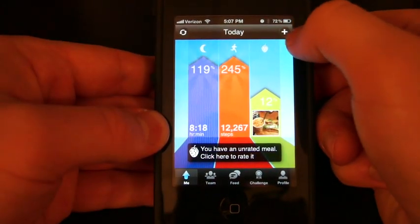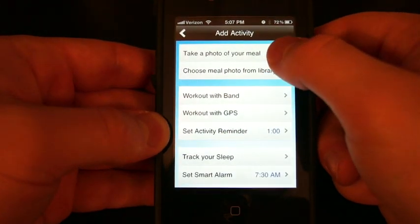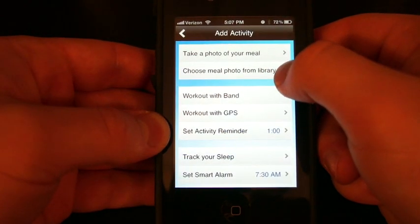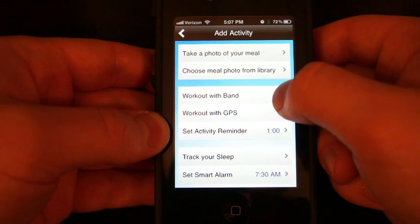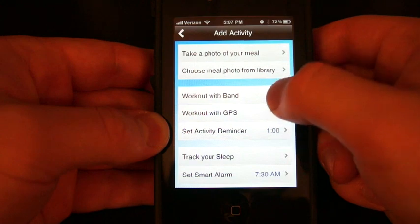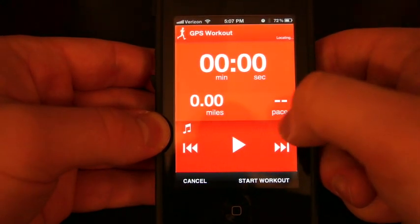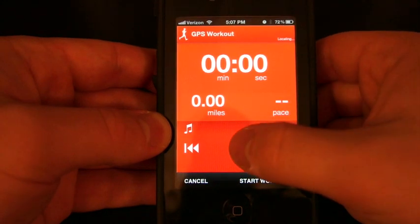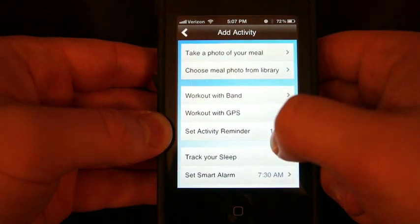Alright, so up here on this little plus sign, you have a couple options. I already showed you. You can take a picture of your meal. You can choose a picture of your meal. You can work out with your band. Work out with the GPS, which will give you a nice little readout with music options and stuff. You can set an activity reminder.